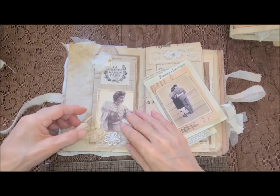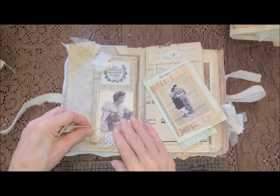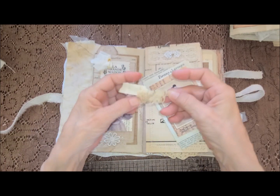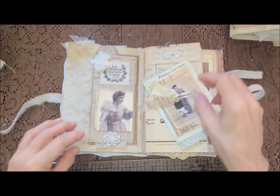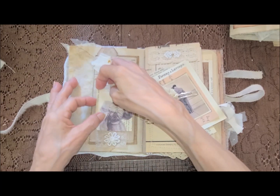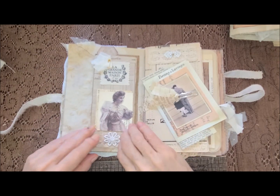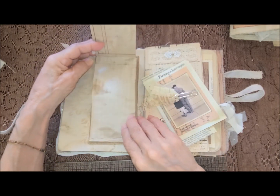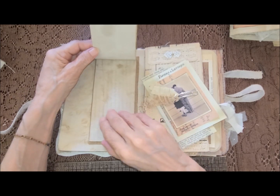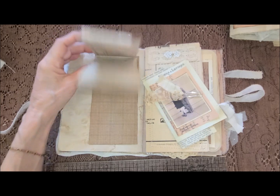And then this is a paper clip here, fabric on the end. And it lifts up. Pretty lady. Again, this is another tuck spot if you want to tuck $5 back there or something. And it lifts up to writing pages. And there's several here. There's about 5 or 6. And a nice back to it.